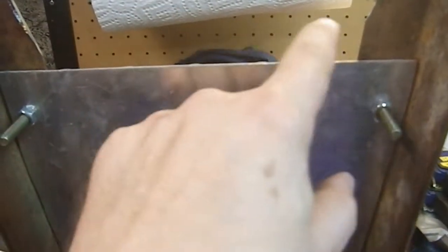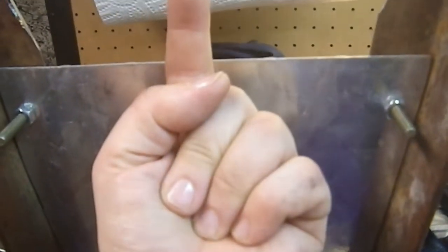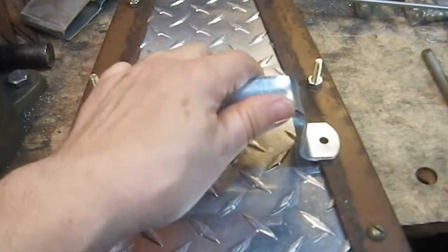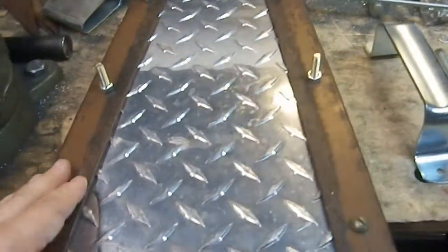With that piece of angle iron here, there's no room for my hand, let alone the nuts that are going to be holding the spikes that are going to be going this way. It's not going to work. So I'm like, okay, what the heck am I going to have to do? And there's just nowhere this handle fits comfortably without being some kind of weird, really close to the edge thing. I don't want it really close to the edge thing.